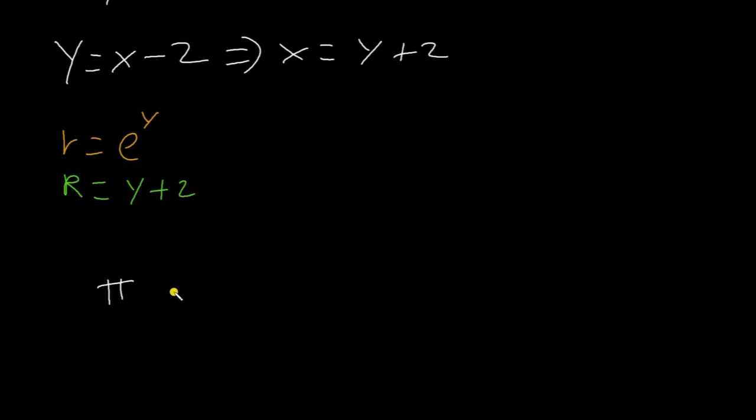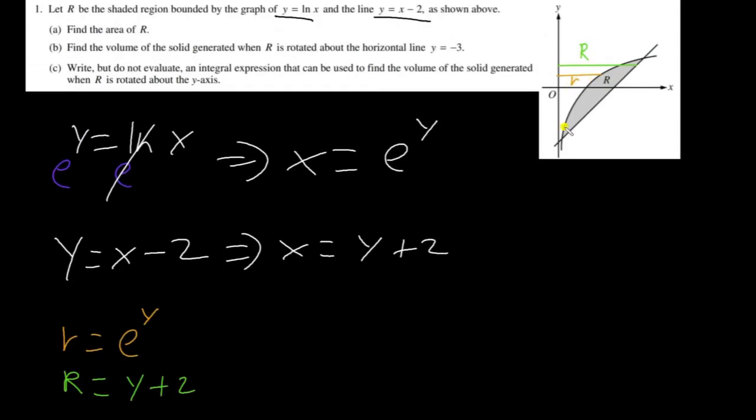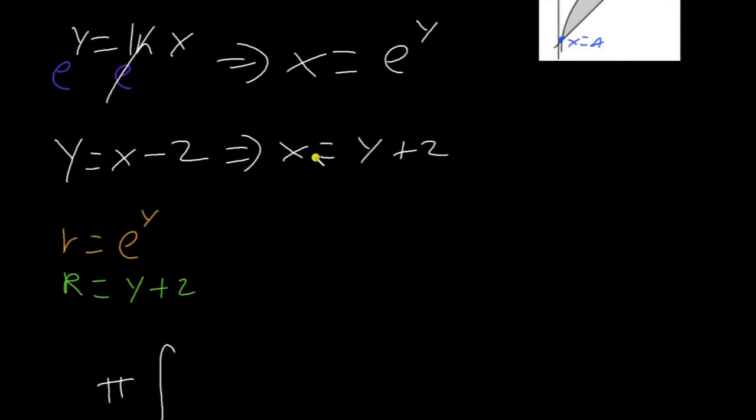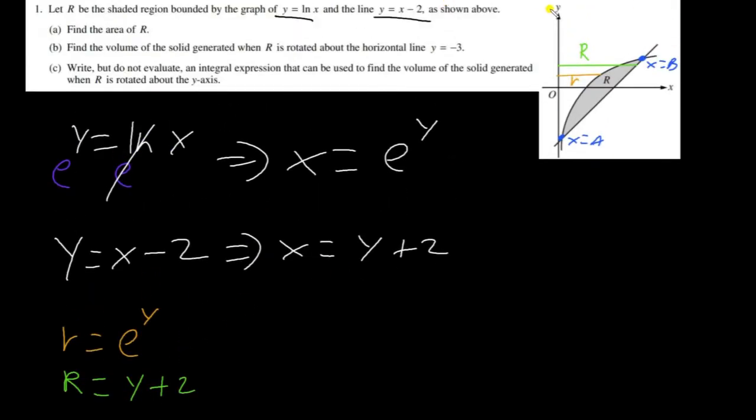So just like before, we're going to do the equation that we know. It's going to be pi times the integral from the starting point to the ending point. Okay, here's where it gets different. So the starting point and the ending point. We still have the same starting points and ending points, but we're not dealing with the x coordinates anymore, right? We're dealing with the y coordinates. So I'll write it again. This is x equals a, this is x equals b, but we're doing everything in terms of y now, right? Since we're solving everything in terms of y, since we're rotating on the y-axis. So I don't care about the x intersection points, I care about the y intersection points.